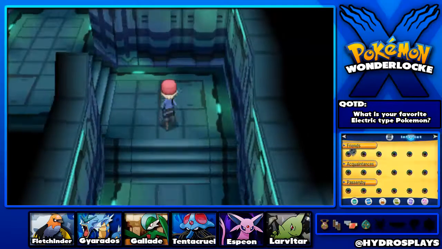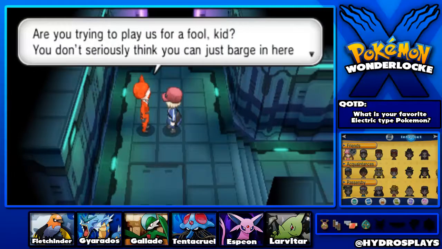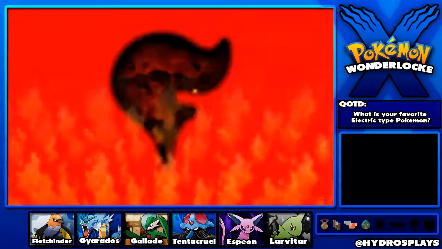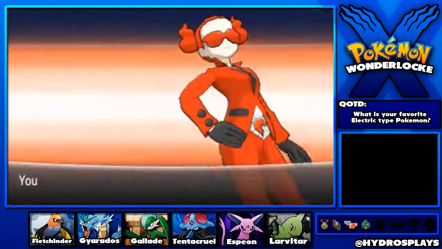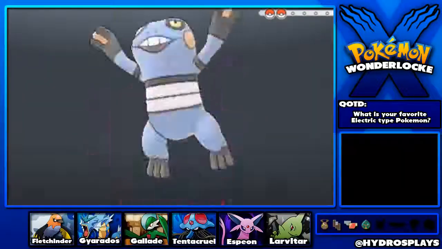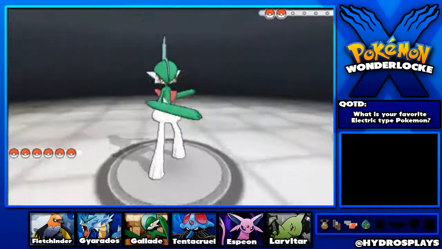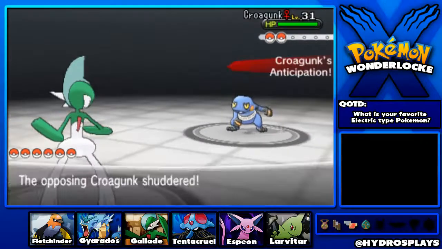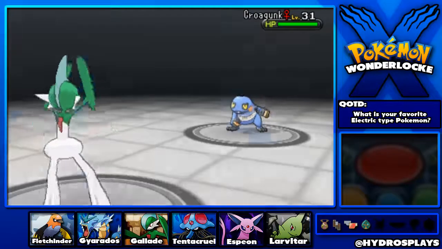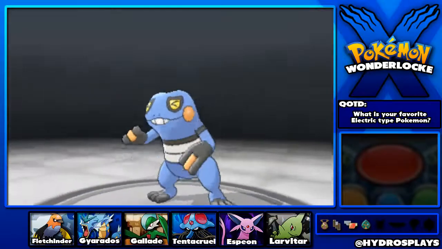And we'll go ahead and face this next one right here. And we'll go ahead and fight them now. She sends out a Krokorok. Krokorok isn't Dark, is it? No, it's not. Yeah, it's dead. Nice and dead, Krokorok. Nice and dead.